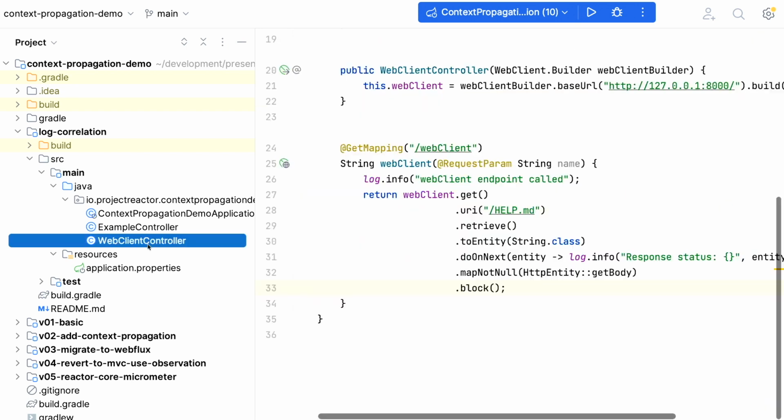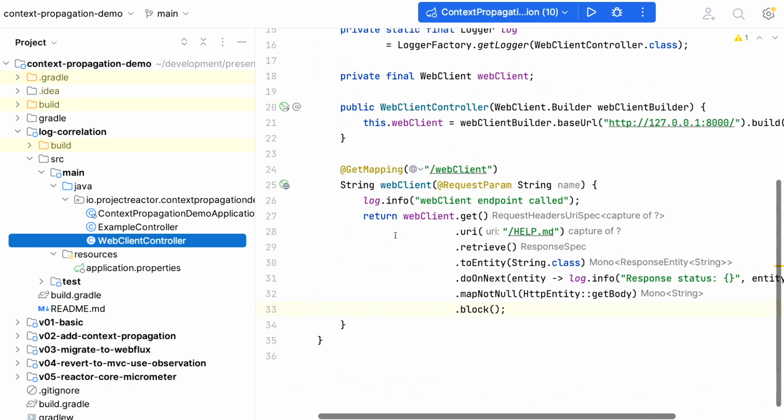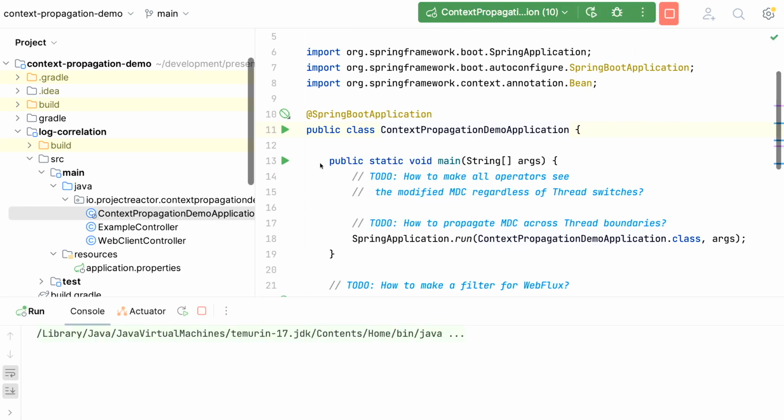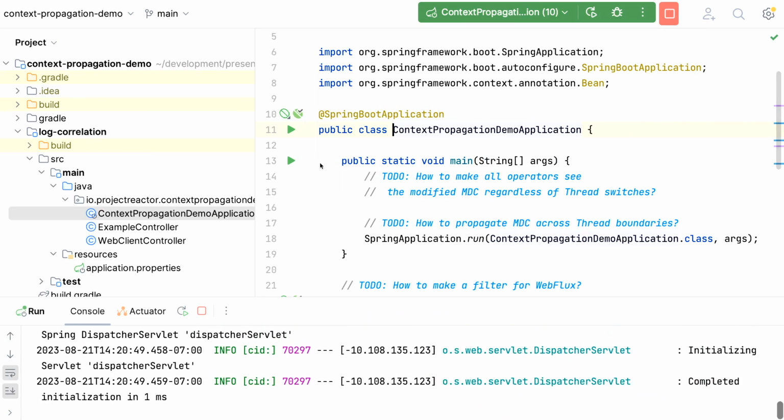And what's happening here is what I've shown you before. So that's the endpoint that's using the WebClient API to retrieve that help file, and it does the logging. And let me quickly show you, when I'm going to run the application, that the problematic situation occurs that we've discussed.